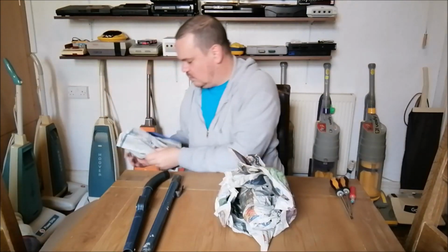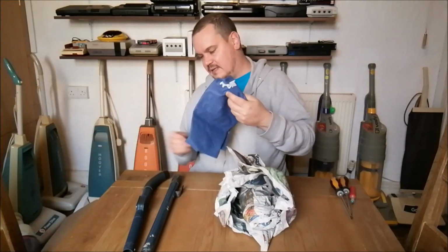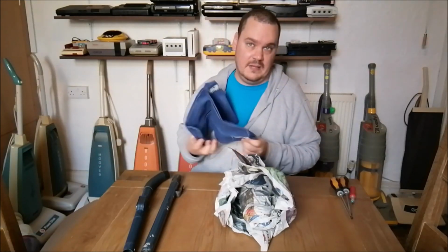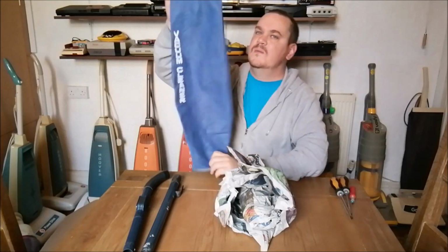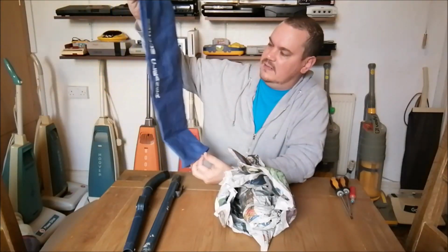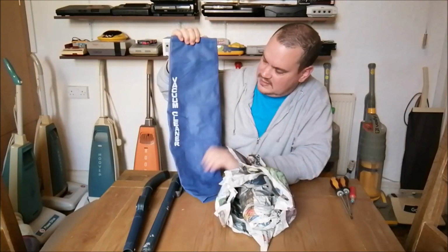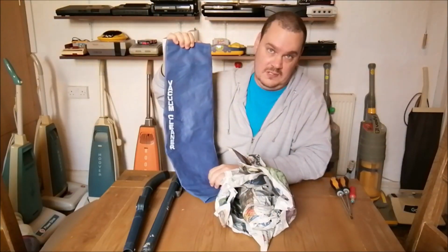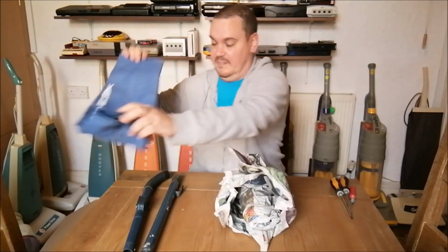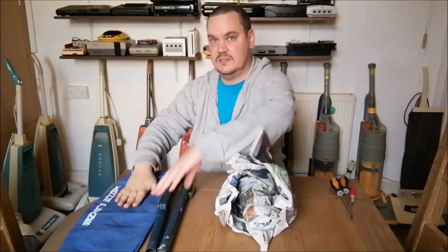So surely you know what this is by now. Surely. Right, here's the bag. It's not the original bag, but I knew that. But it's blue, so a blue bag is good. There's no cable tie there, so that's going to have to be sorted. But that's fine. There's not much we can't do in the workshop. So if you don't know what it is by now, well, call yourself a vacuum cleaner person, honestly.